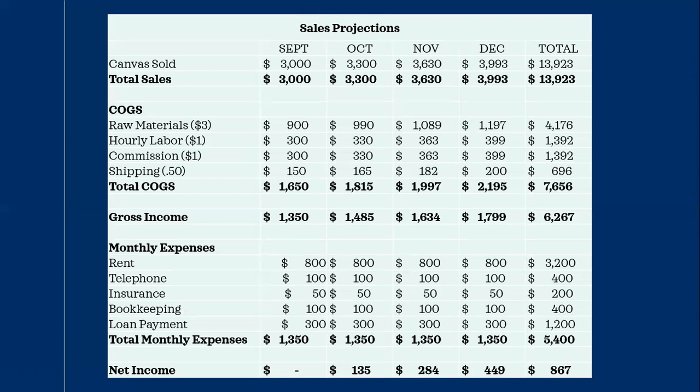So this basically is a sales projection, where we are looking at what we're going to sell for the next 4 months. And as you see, the first month, we are breaking even, we make no profit. But as we move forward by adding that 10% in sales, we're making a little bit of money. Not a lot of money, but we're making some. The idea is that you're going to adjust this according to your planned activities. Like just increase it by 10%, that's 30% over the next 4 months.